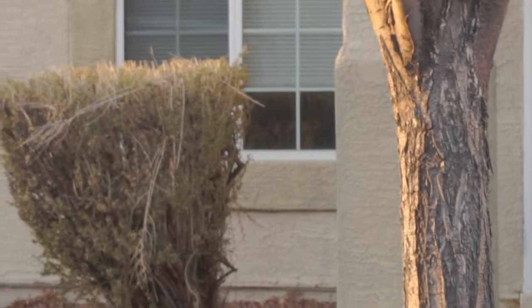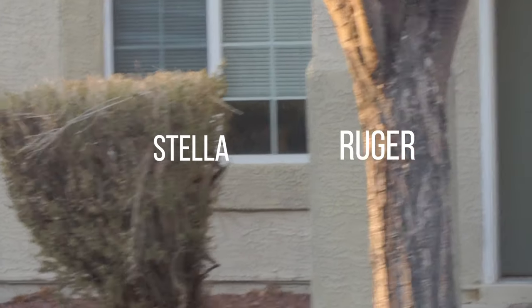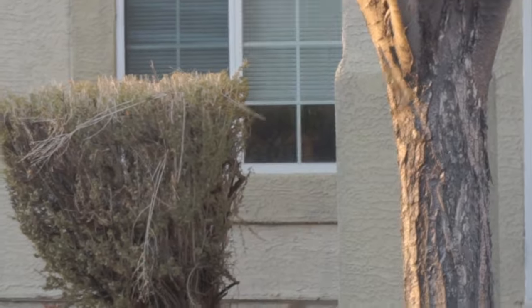At the bottom there, you have two USB ports, as well as an actual outlet. You can't really see because it's dark. I'm picking a bad time to film this. I had all day to refilm this. And then on the other side, you have another little visor. I'm not gonna show too much because then you'll see my house and where I live. However, if I zoom in just enough, you can see my dogs in the window. The boxer is Ruger and the German Shepherd is Stella. She's the one with all the ears. But yeah, so this is this.